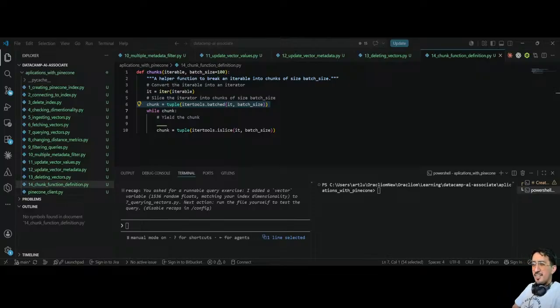So I don't understand why I need to put like tuple. A lazy iterator over.